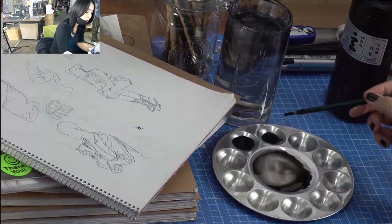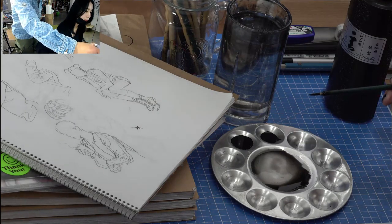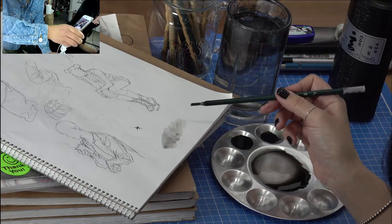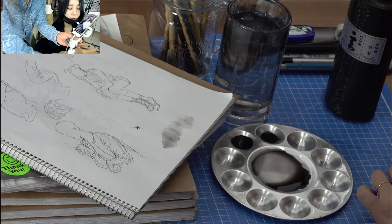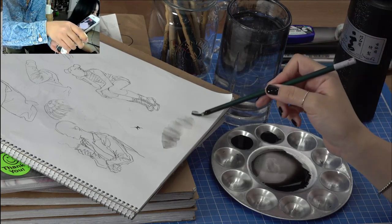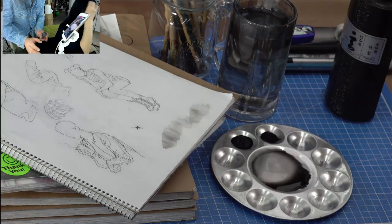You can just mix it quickly, but it's better to mix it well and take your time, because if you don't mix it well enough, it won't come out uniform, and when you paint it on the paper, the water and ink would separate. So you mix it with time, and you see the strength of the ink. You test the strength of the ink on the paper.